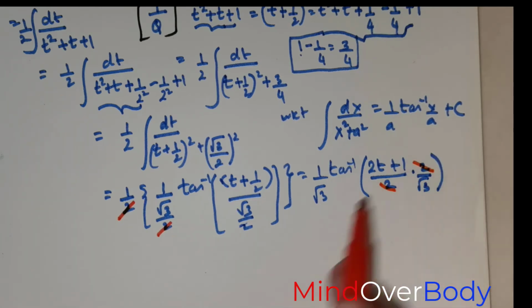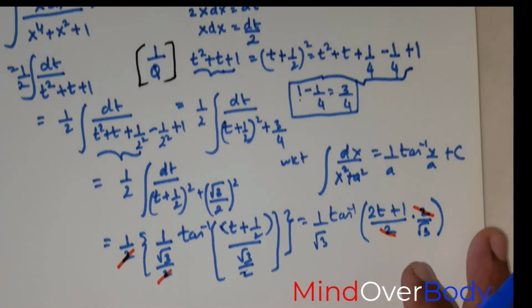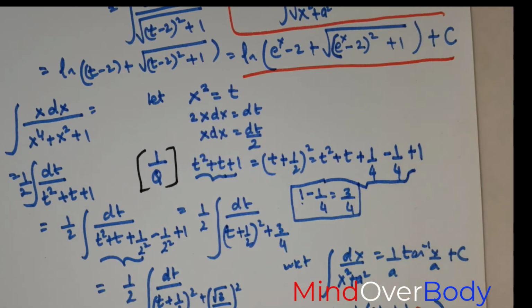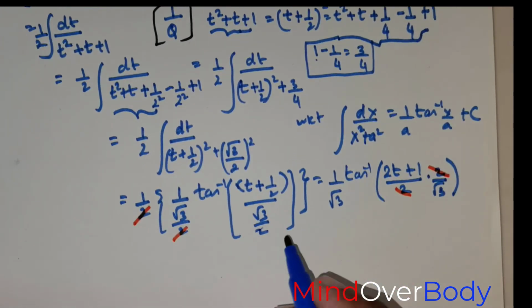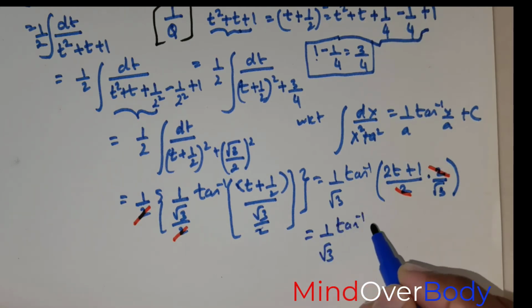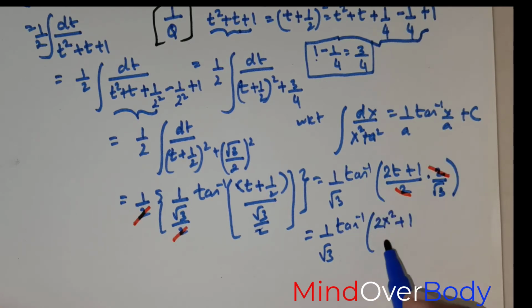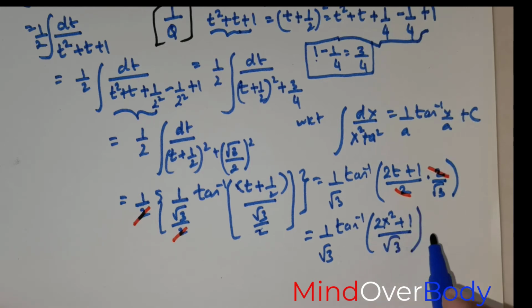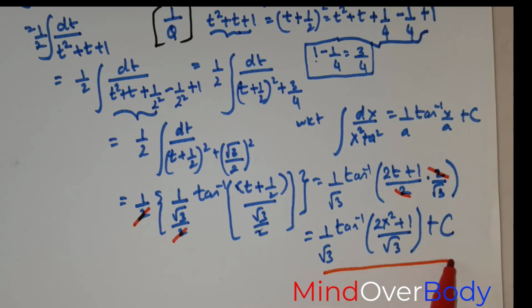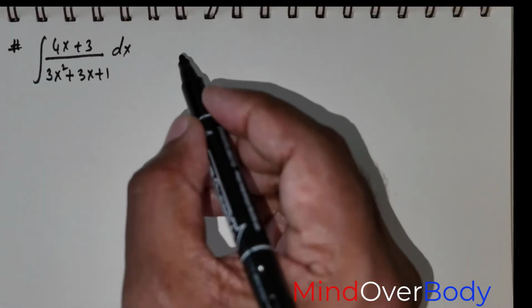So clearly the 2 can be cancelled, but my t is this value, t is equal to x squared, so we'll have to substitute that value. So this is equal to 1 over root of 3 tan inverse of 2 times x squared plus 1, and I got a root 3 there, so I place the root 3 and the all important arbitrary constant c. So this is a good place for us to draw the dotted line. So that is the solution for this question. Students, we expected to integrate this question.